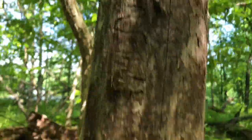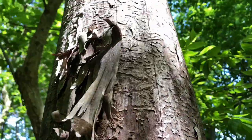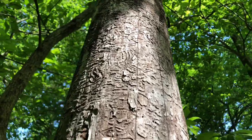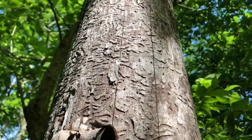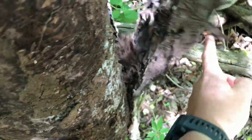And this is an ash tree. So you can see the bark is almost completely coming off. See, it just completely falls off. And this is all from the emerald ash borer, which we know pretty well. The insect is a kind of lime green jewel beetle. The female lays its eggs in between the bark, and then the larva bores underneath, of course, the emerald ash borer, and feeds in between that bark and creates these markings, this gallery. And when that bark pretty much gets peeled off, the tree just starts to die.